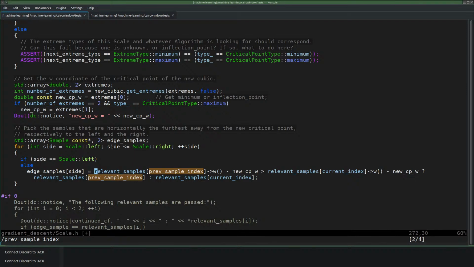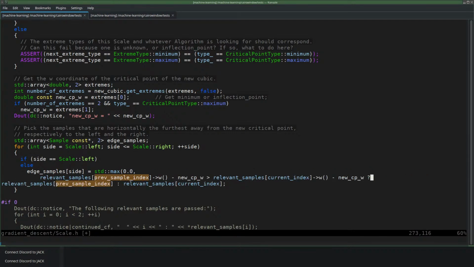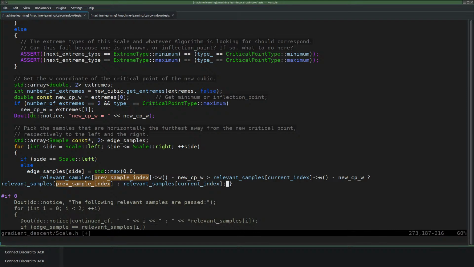Okay, let's start with setting it to 0. So the standard maximum of 0.0 and this value.